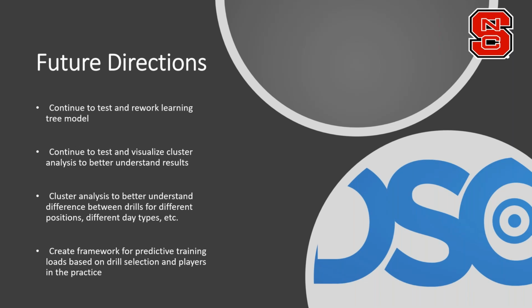And then, if we can, say, all right, if we are trying to plan certain game days to go a certain way. So if we have a game at the end of the week and we have our game day -4, -3, -2, those sessions will probably be similar to what they normally would be compared to another game day -4, -3. So if we know what we want to accomplish in that type of practice, and we understand what demands we may face with certain drills, we can start to say, all right, we have these days coming up. Here are some different combinations of drills we may want to use on these particular days to make sure that these days go in line with how we want them to go, so that we can have these athletes be best prepared for the game that's coming up.